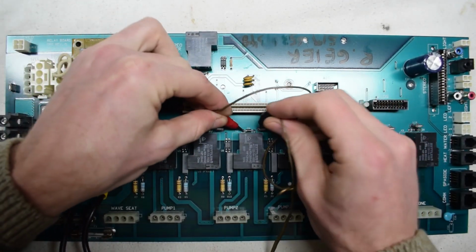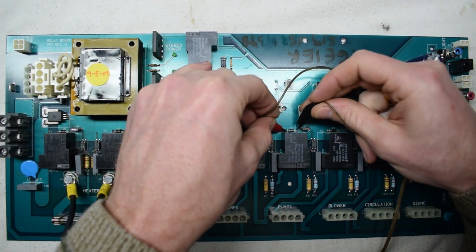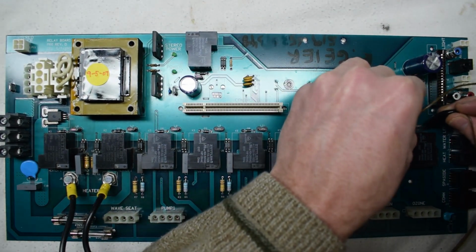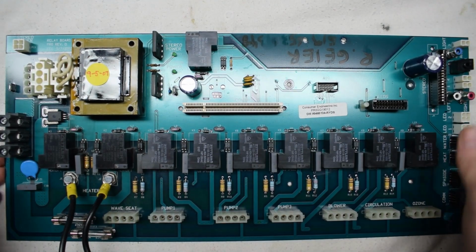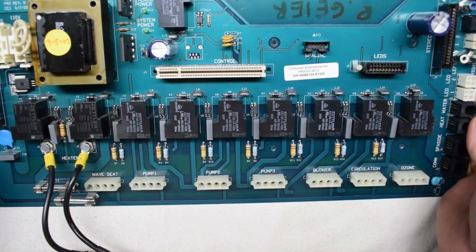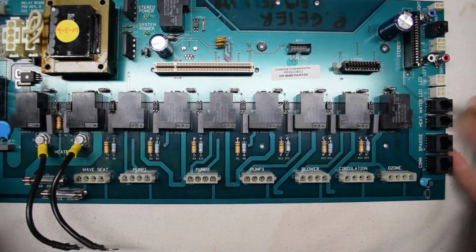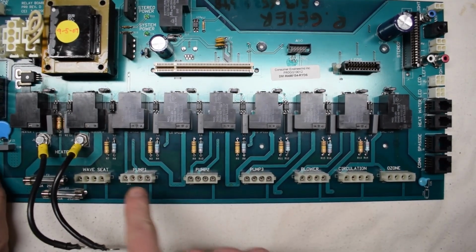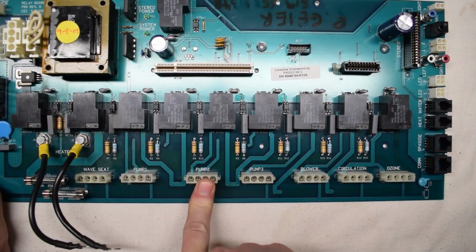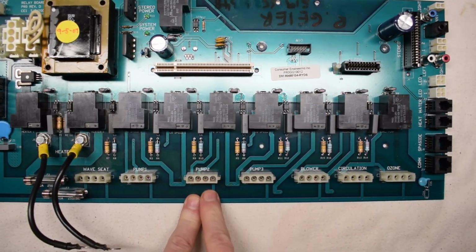The good thing about this is you can swap components, because this has lots of blowers. Oh, huh. This is a hot tub board. This is a spa board. Here I think it was circulation, but yeah, this is pump 1. So if pump 1 is working, pump 2 is not, or whatever, you can always swap. And it's looking like you have a high and low side, so you have 2 for 1.